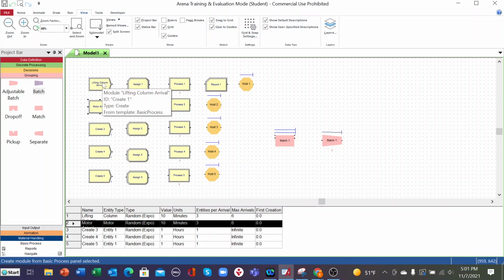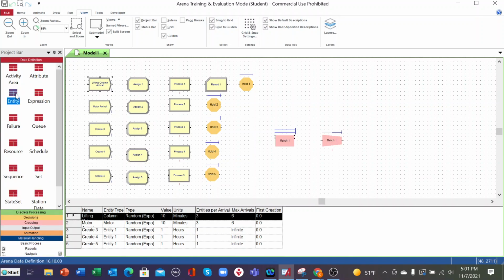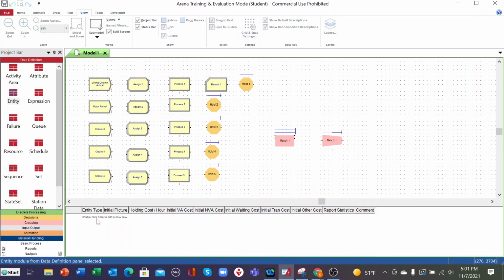But before that, I also want to go to the first entity, and I go to the data definition. The data definition here, and I click on entity, and I see there is nothing here.